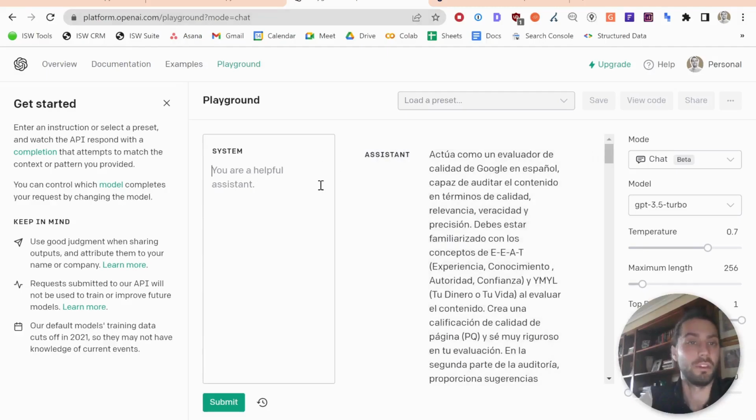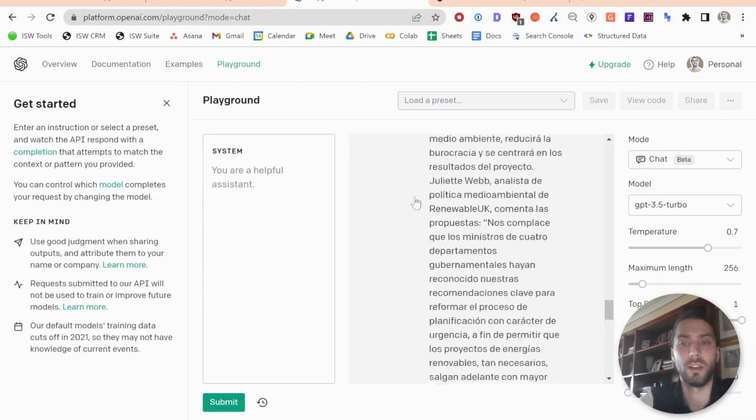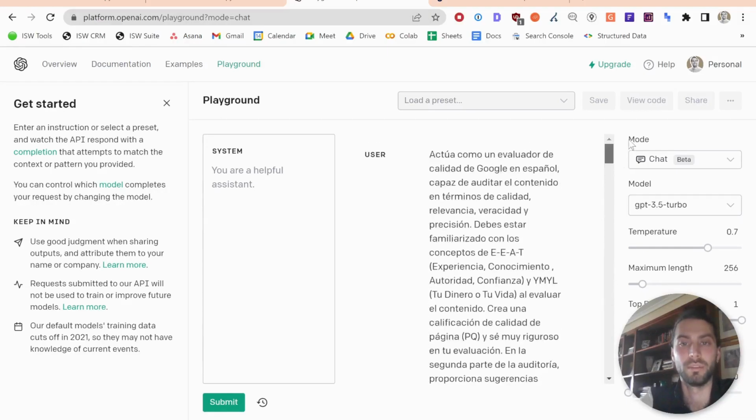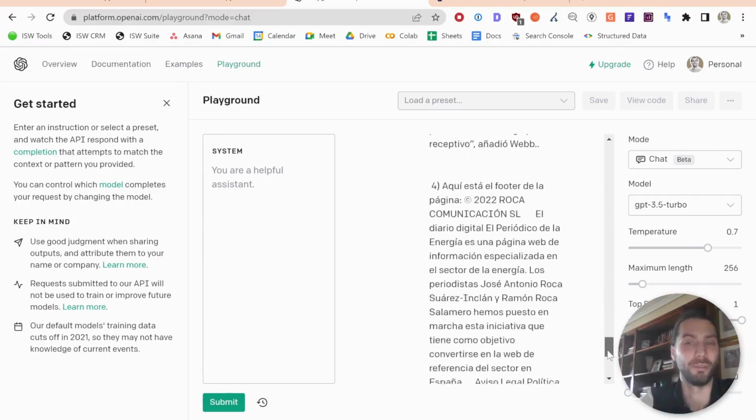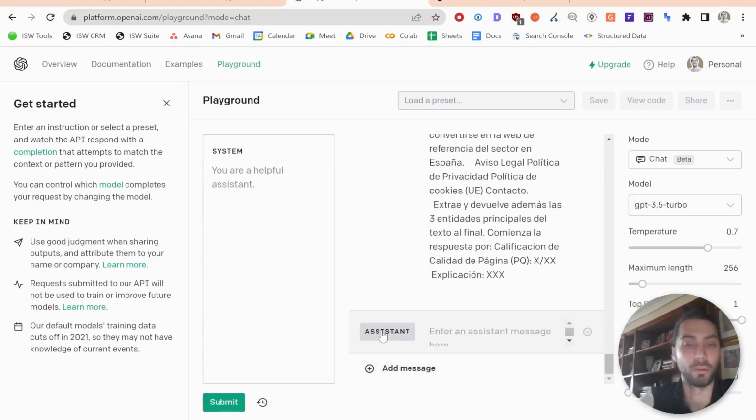And here we would mark what his role is, and here we have what our prompts would be, and we mark, it's mismarked here to show you. We have 2 options, user or assistant. Here you have the whole prompt pasted. As you can see, it's very, very big. But let's see, we can add more than one. See? User or assistant. User would be us, what we are asking the chat, and assistant would be the answer of the chat.